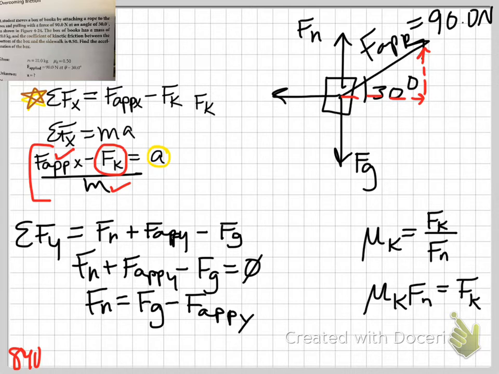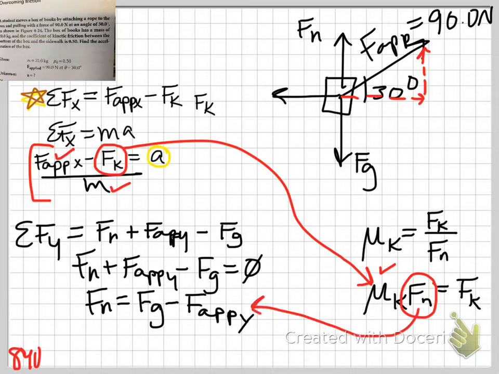Well, the only way to get this is to do something with the mu k expression, because that's an easy way to create an expression for fk. Okay, well, I have this. Oh, I don't have this. Well, the way to create an expression for that is to go back to the y-axis and create an expression for my sum of forces on the y. So in these problems, you tend to use all three equations and do multiple substitutions. So let's see what this actually looks like if we sub everything in.